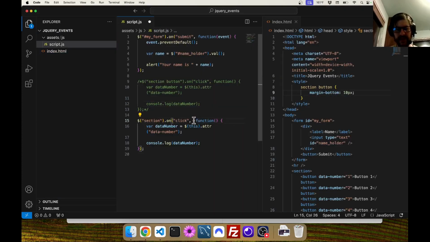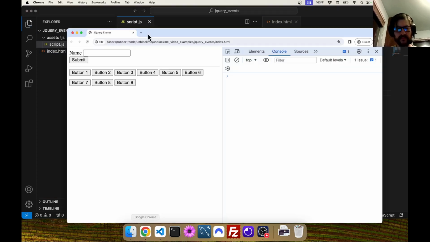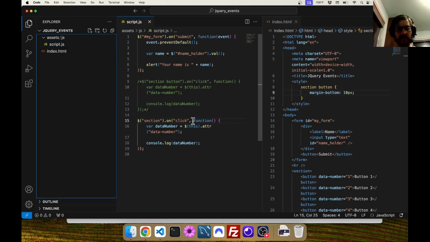So if I take this out, you can see I am clicking that section now. I'm not clicking a button, I'm clicking the section. The section click handler gets triggered in both cases. Because really, if you think about it, I'm clicking something within the section, it triggers that because it bubbles up to its parent. If I click this, I am actually clicking that section, which means, of course, the click handler would fire. This is the reason why we do that filtering.